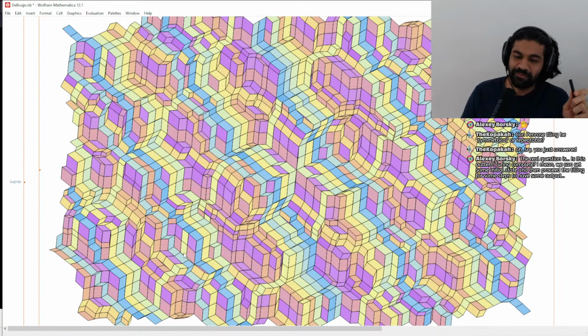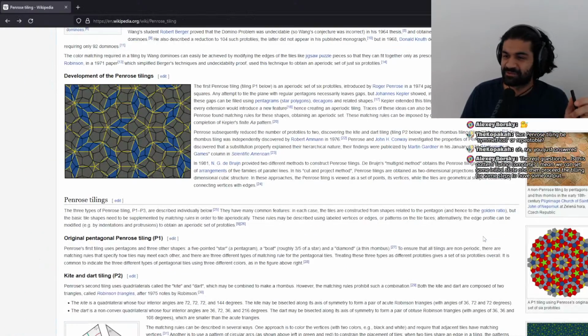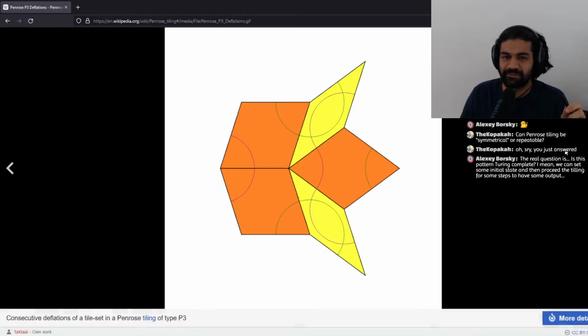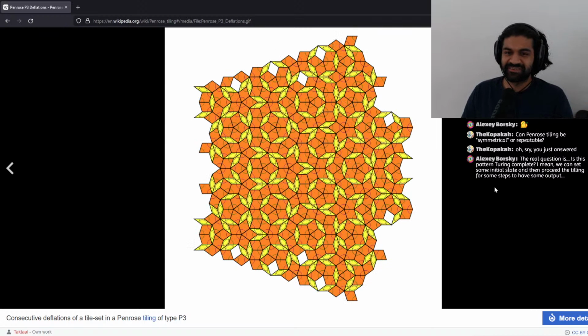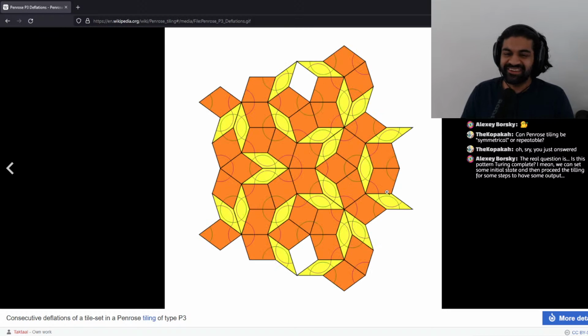But for the classical Penrose tiling, there is a set of rules, so you could use a Turing machine to get it. Let me show you the set of rules that you can use to generate the classical Penrose tiling. Oh yeah, this is it. This GIF goes, unfortunately, very quickly, but you can see it.